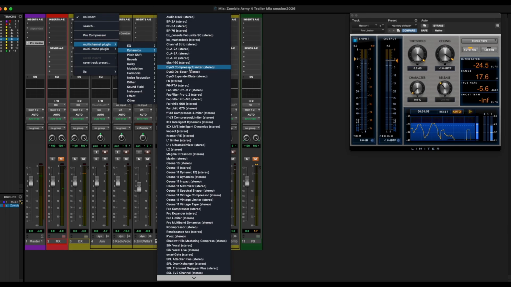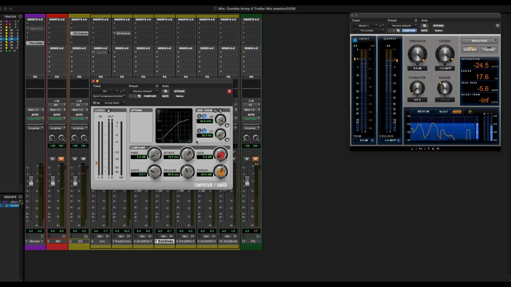I'm going to go back to the Dyne 3 compressor limiter and just put it on the folder. Again, I'm going to go soft knee because I want it to ease in. I want it to attack fairly quickly. Release time, relatively long, sort of 100 to 120 milliseconds. This time I'm not going to go for such a hard out ratio because I'm smoothing out various effects, so I'm just going to leave it maybe 4 to 1. So for every 4 dB that goes over the threshold, 1 dB comes out.